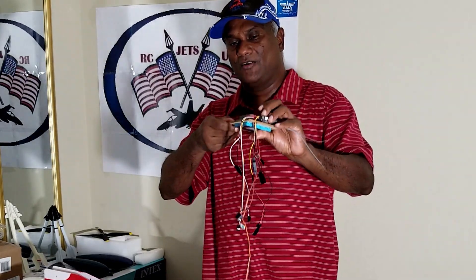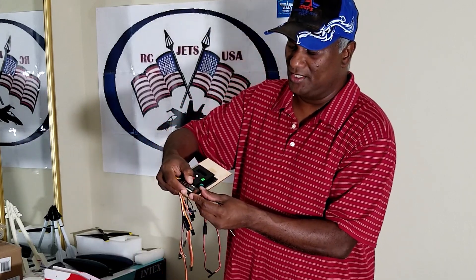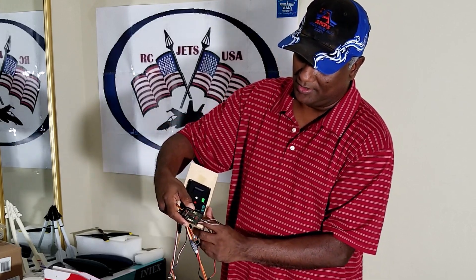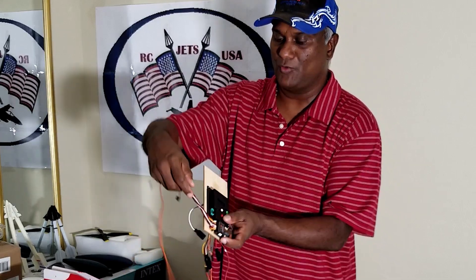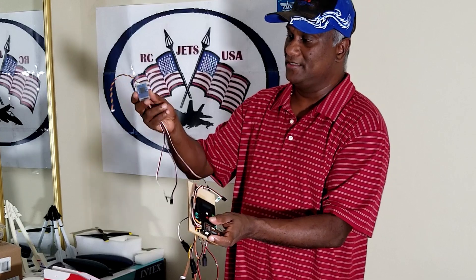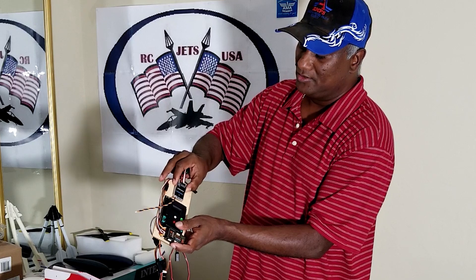I also have the landing gear. So those three — throttle, brakes, and landing gear — come out from the receiver and go straight to the control system. This is my receiver, a Spektrum 8-channel receiver. I have telemetrics, so I will be connecting that as well. I will be using double-sided velcro here so it will be very steady. These wires will come out and go to the gyro. Since the gyro has to be very stable and solid, it should not be moving around, so I can't put any velcro there. I have a solid form to glue it to the board.